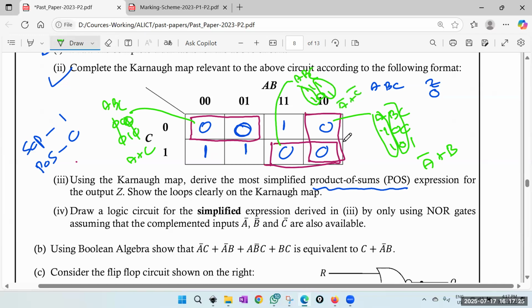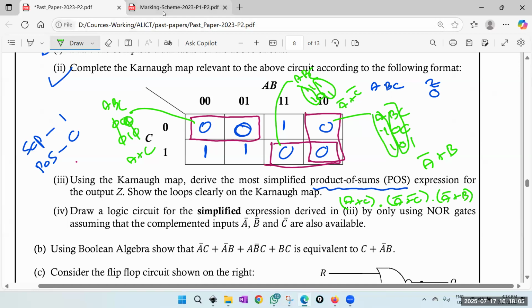So therefore your final answer is A plus C, right? A plus C, A plus C dot A bar plus C bar dot A bar plus B. Of course, these terms can be swapped. And also A plus C can be written as C plus A. And also remember A dot B is same as B dot A. But these 3 sums must be there and those sums must be product in whatever the order.